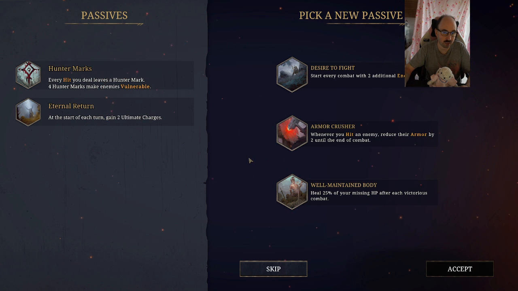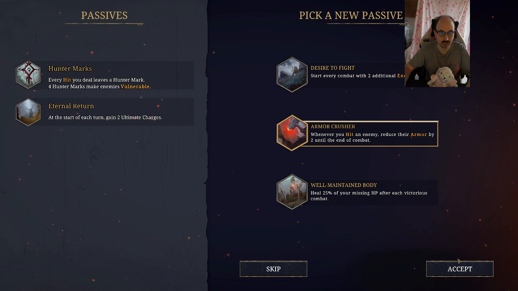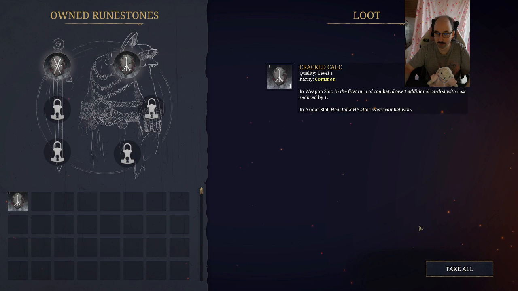Heal 25% of your missing HP after each victorious combat. There will be some healing, but I think we do that with runestones pretty well right now. I want Desire to Fight or Armor Crusher. I wonder if there are other low armor synergies. If there are, Armor Crusher seems really, really nice. Otherwise, I think Desire to Fight might be a bit better. My last run was with Desire to Fight, and it was extremely powerful. Let's try Armor Crusher here.